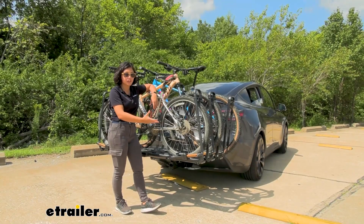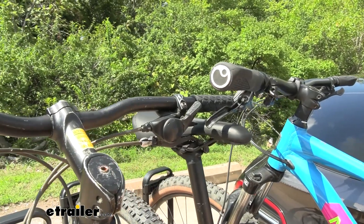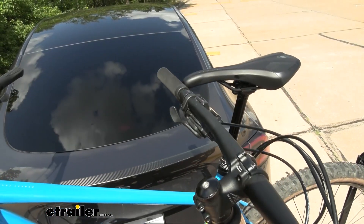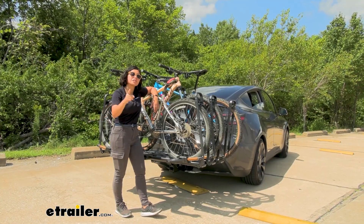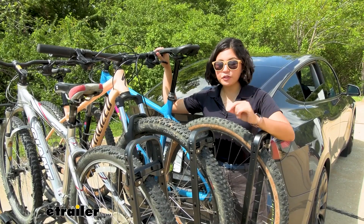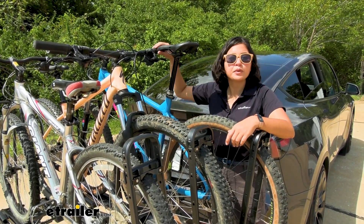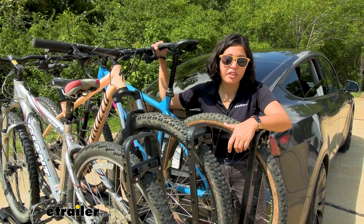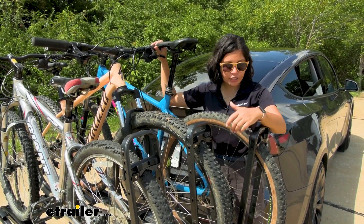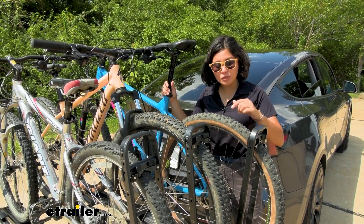This looks good, but if you look closer you'll realize that we had to get a little bit creative. Depending on the different types of bikes you have, for those larger frames and especially those mountain bikes, you will have to do some extra things. This has a 53-inch wheelbase, and if you have a mountain bike with a dropper post you may have to lower that seat down in order to get it to fit, or you can try sliding your bike back a little bit, which is what we did here.